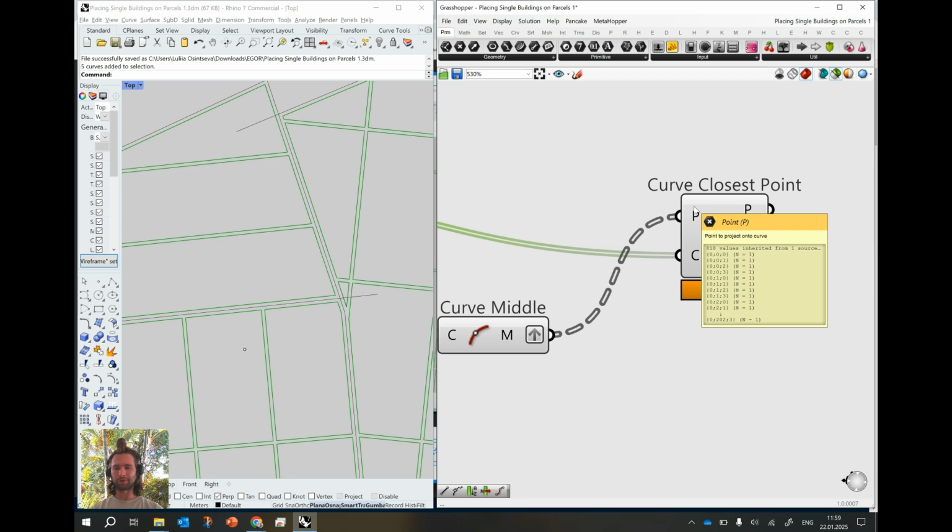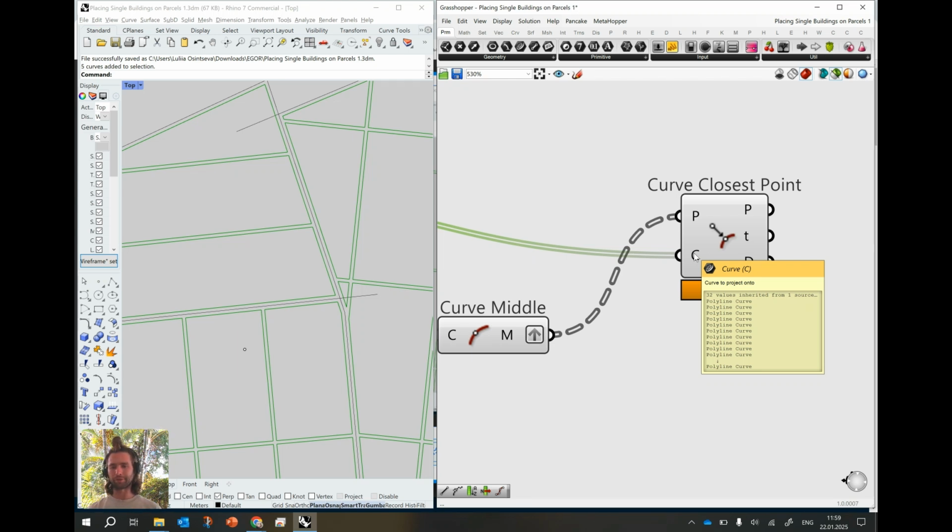So curve closest point will run isolated for each point. And for one point and one branch, it has the whole list of 32 streets in one list, right? So they're not stored in branches. So it means that the whole list will be used for every single branch, meaning for every single point of this P input.